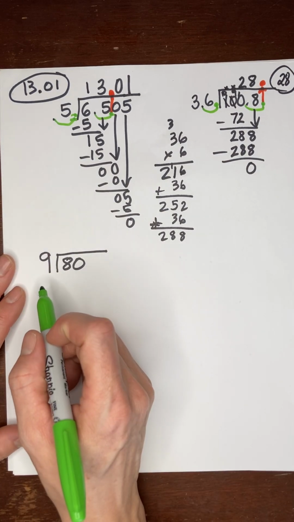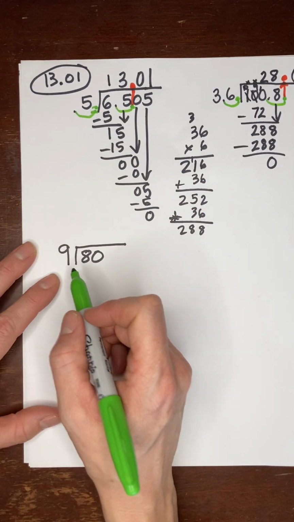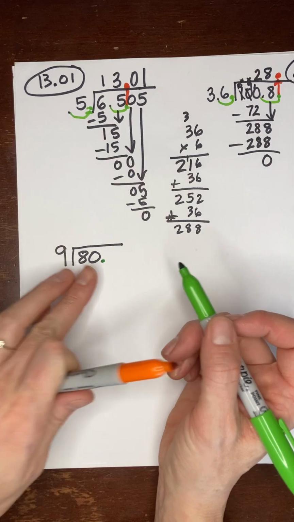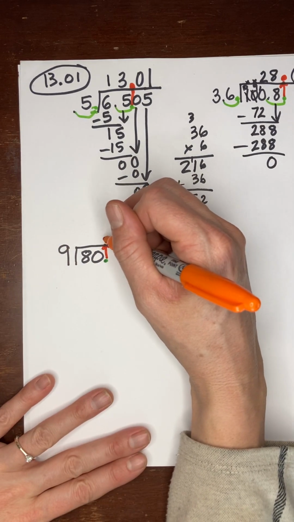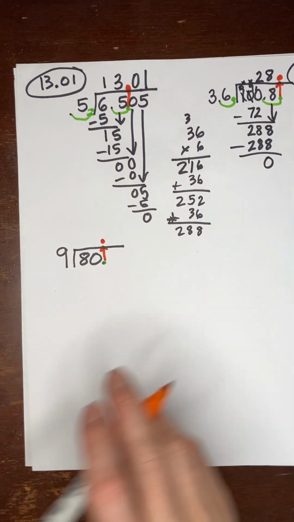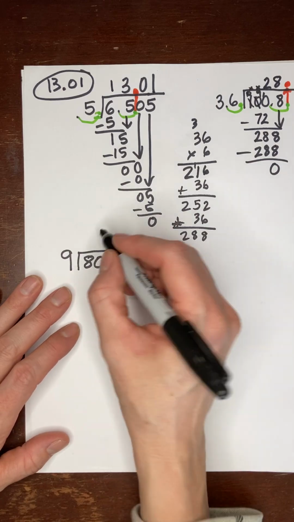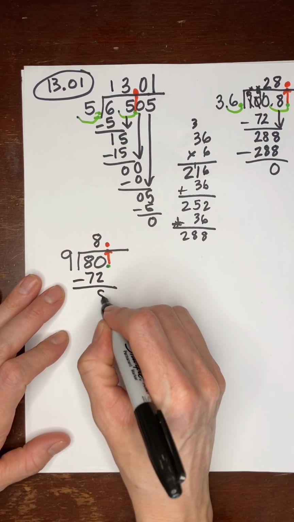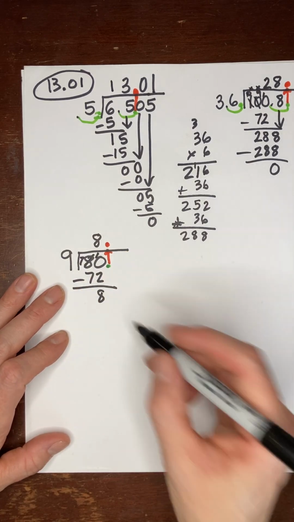Okay, our last one. Move it, float it. Well, we don't have anything to move because this is already a whole number. Okay, so if we float it, remember there's an invisible decimal at the end of every whole number. We're going to go ahead and bring that up so that we give a decimal answer rather than a whole number with a remainder. Okay, so 9 into 80, 9 times 9 is 81, so that would be 8. 9 times 8 is 72. 80 minus 72 is 8, right, because I borrowed.